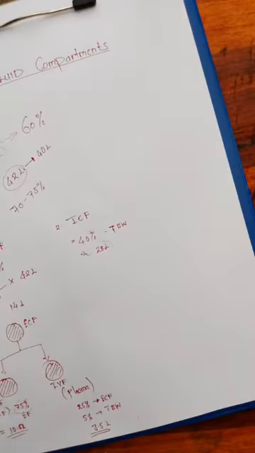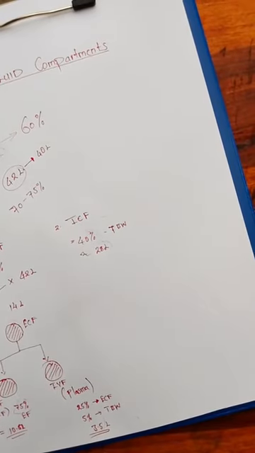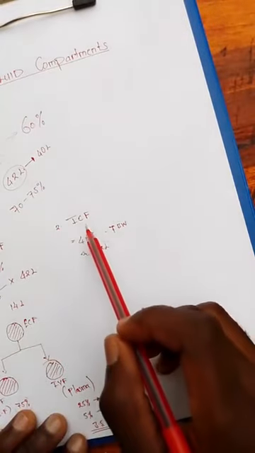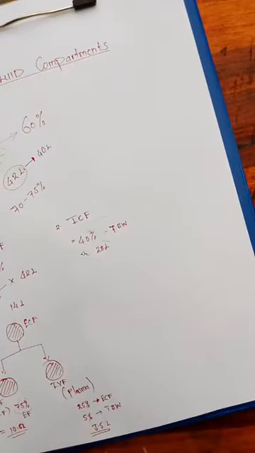So meaning that these fluid compartments that we are talking about, in as much as they allow the movement of water from one compartment to the other, there are other things that do not just pass freely, just like the way we talked about transportation. So you are going to find that there are contents that the intracellular fluid compartment has, and also the extracellular fluid compartment has, apart from the water molecules.